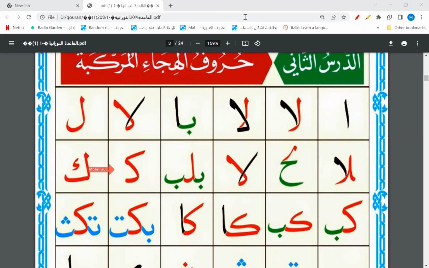Okay. How about this one? Kaba. All right. Correct. How about this one? It's the same. Kaba. Good. And this one? That one is Ka a. It's ka combined with a. And this one? Ka. The same. Now, do you see this is ka? This is ka. 1, 2, 3, 4, 5, 6 shapes for ka.